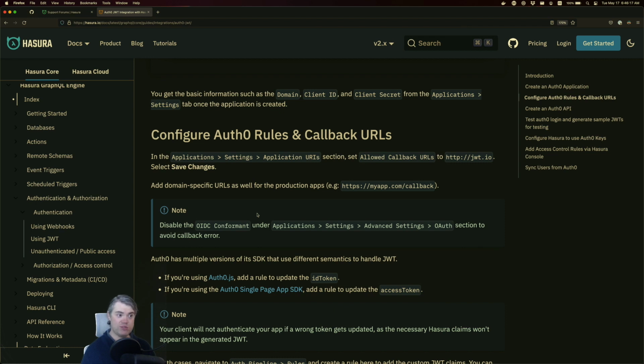Configure Auth0 rules and callback URLs in the application settings, application URIs section. Okay, so this is where I need to start doing this down here.